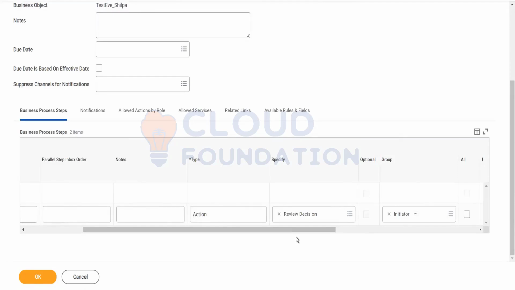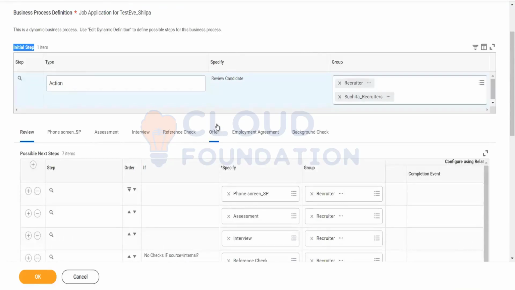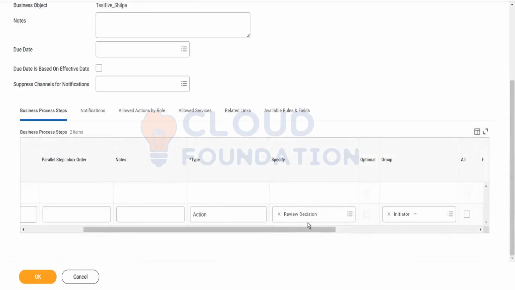Now one thing to be noted: for all the sub processes of these stages, like the review BP, phone screen BP, assessment BP, all of them should have their last step as the decision making step. Only then would the candidate be moved forward or declined. If we don't have the decision step, how would the candidate be moved forward? There won't be any step related to that, which will go to the security group. The security group could be recruiter, HR partner, manager, anybody.